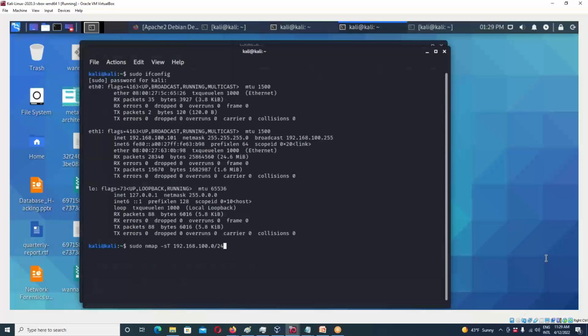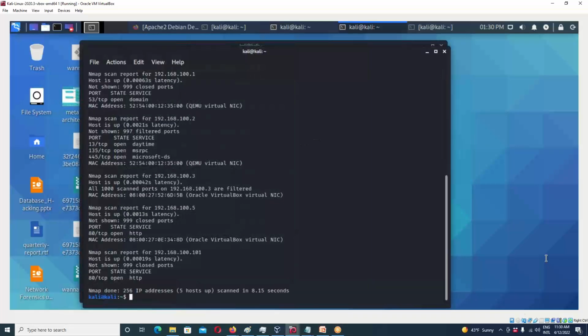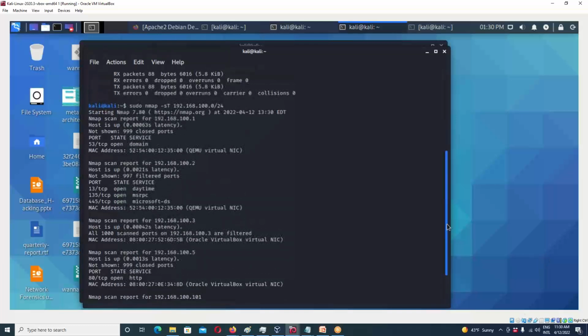I could make a list of all 255 of them and say, go scan all of those. But in this case, I am only looking for all of the particular machines that are on this network. And I can simplify my task by saying, just scan using CIDR notation. Most networking applications will accept CIDR notation. So let's go do the scan. It understands the CIDR notation and is going ahead and doing its work. It's trying to scan 255 IP addresses, and it did. All right, let's see what we found.